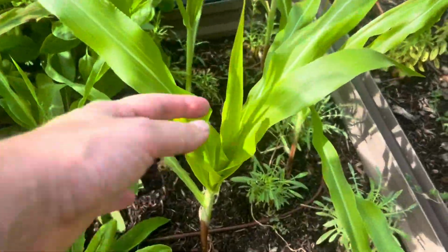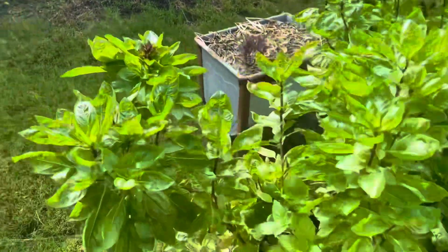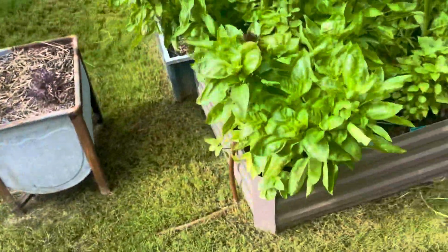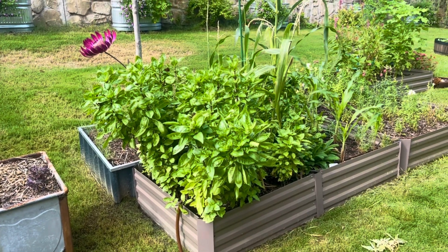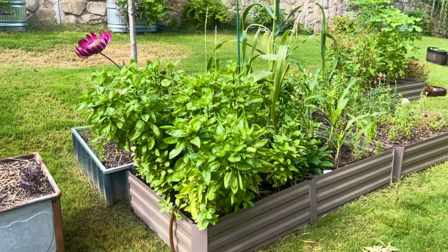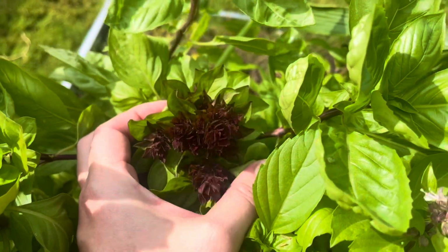But yeah, these are all the corn seedlings that I just recently planted, and they're looking glorious. Basil's looking great. I'm still in love with this cardinal basil. If y'all haven't grown it, I highly suggest it. Can we just take a moment to appreciate how massive those basil plants are? I'm not doing anything special. It's that cardinal basil, just really, really tall, getting consistent water, and it's getting fed maybe once a month with a fish emulsion fertilizer. So over here, you can see more of a cluster. Isn't that beautiful? I love it.